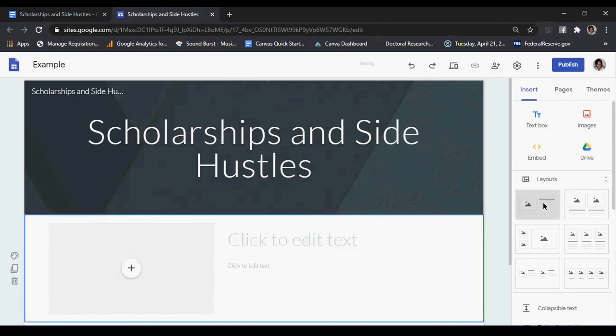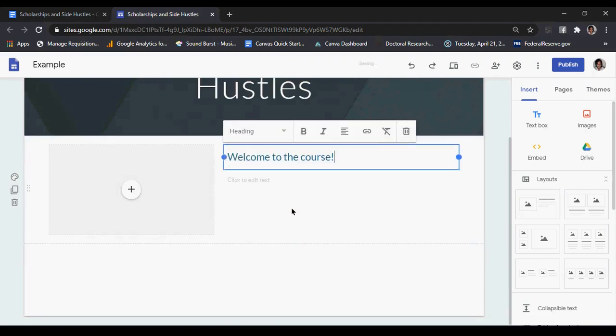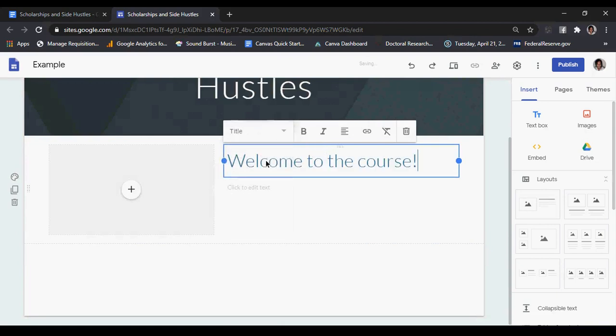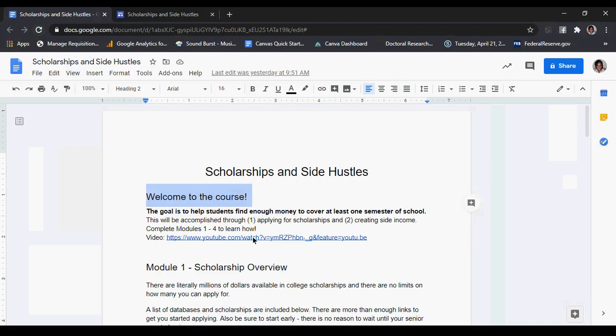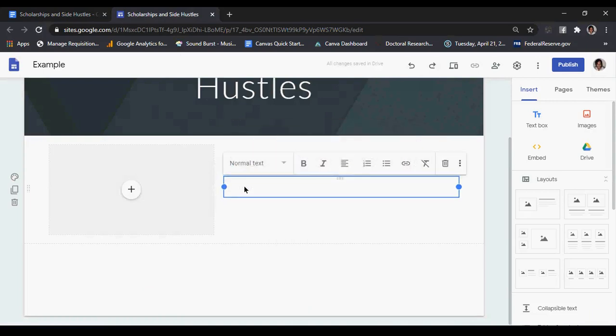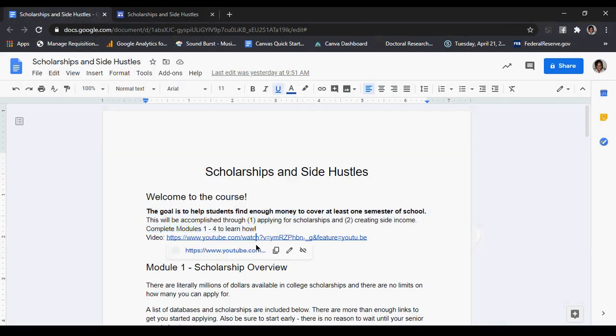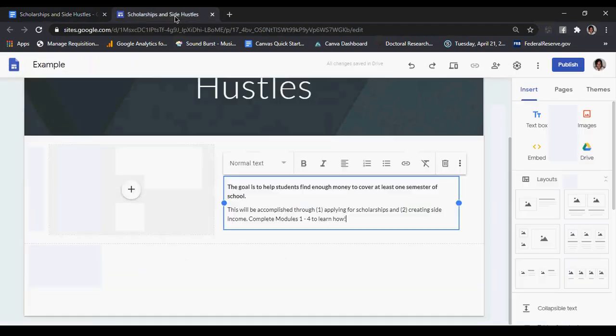So for my welcome area, I'm going to choose one of the layouts. And I want this to be a little bit bigger. And again, I'm going to copy and paste the wording that I've already come up with. And it's pretty much explaining to them what the course is about. We want to make sure that all students earn at least enough money to cover one semester of school. We definitely have a goal for them to earn and save more. But that's the bare minimum goal, at least one semester. And if you can accomplish that, then that gives you encouragement to keep on with the remaining semesters.